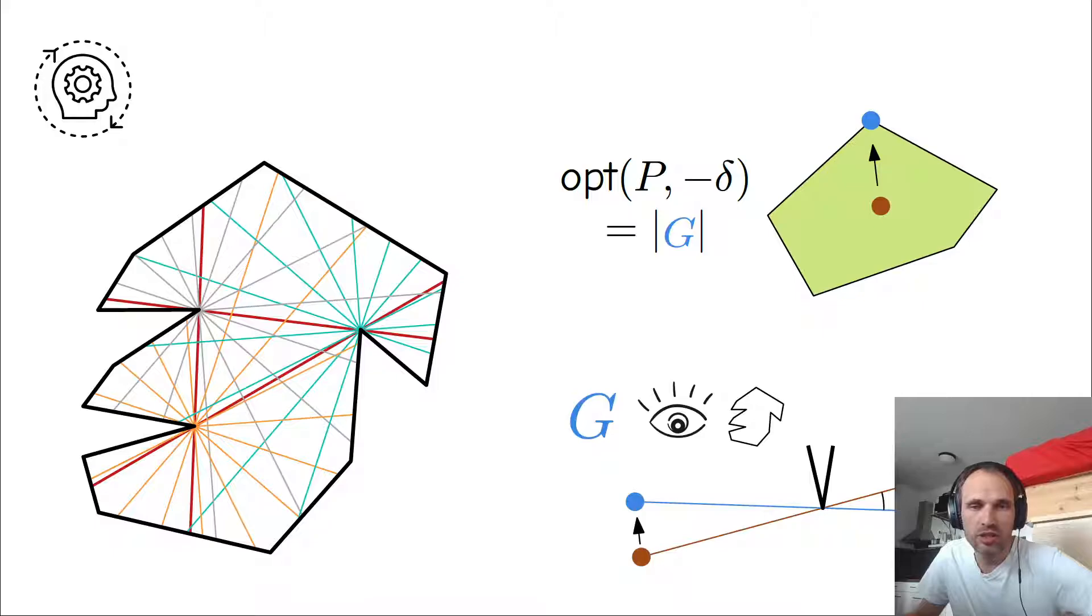Okay, we moved this optimal guard by some angle, which is at most Delta by construction of this arrangement. But since this guard was diminished and this guard has full vision, this angle must be smaller than Delta as well. But then, this brown guard, it couldn't even see that thing that now the blue guard isn't seeing because the brown guard was diminished. And in that way we can show that the green guards and the blue guards actually see everything. It's a little bit more complicated than that, but that's the core idea.